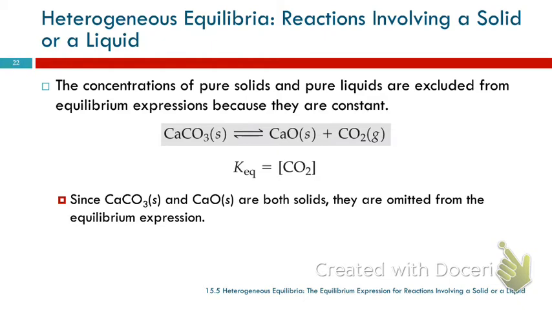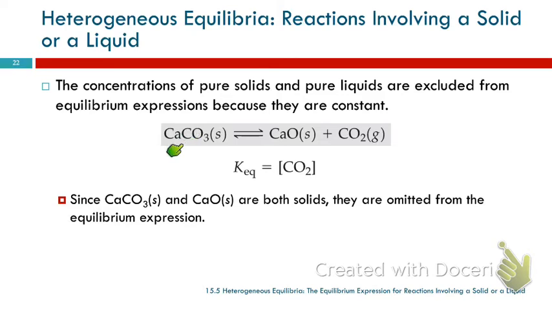You cut the substance in half, its concentration is the same, because the concentration would be moles per liter or moles per gram, and it's not going to change. It's not like a solution or a gas where you can change how concentrated the substance is. A solid is either there or it isn't. So we omit any solids from the equilibrium constant because their concentrations do not change.